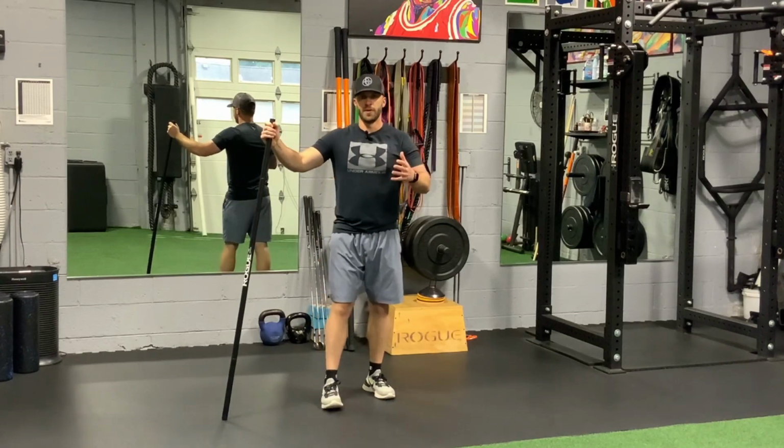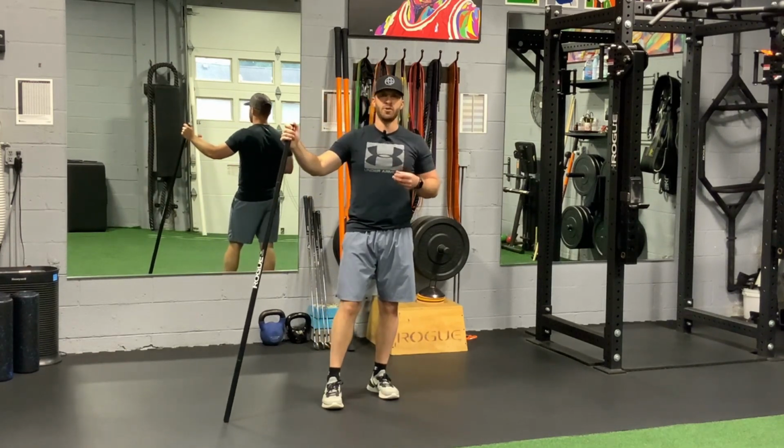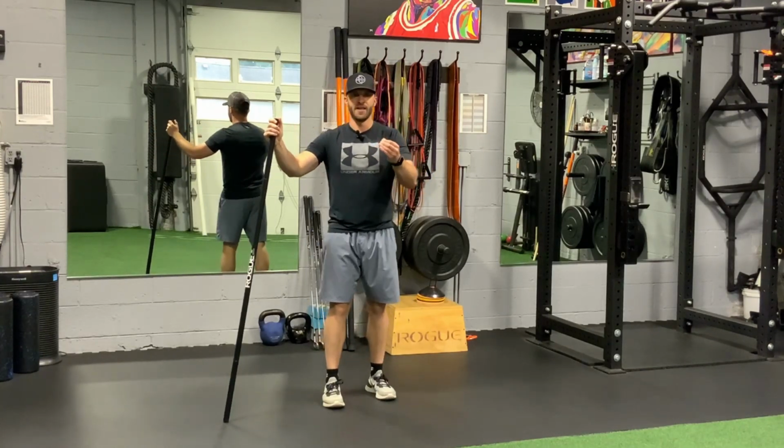So also, the other part is this is just one direction of all these ranges of motion that your hip has. So we can do the same sequence of movements starting in the opposite direction and essentially work different muscles or different movement out of that same hip joint.